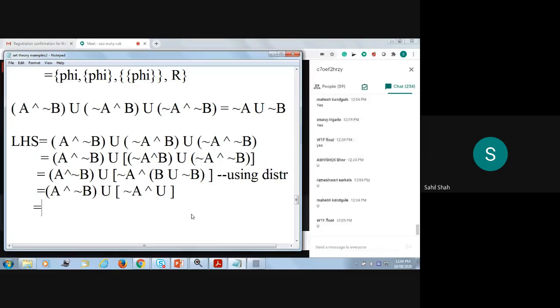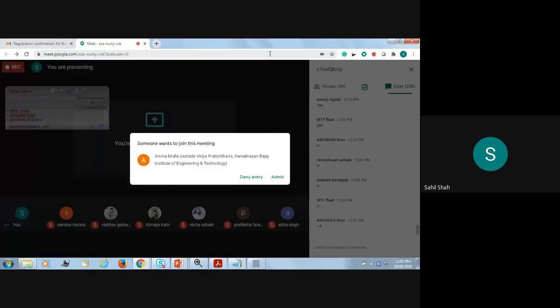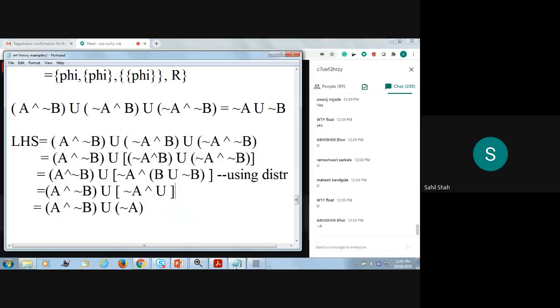What is negation of A? Sorry, A bar intersection universal set U. What is A bar intersection U? A bar. Wow. This is A intersection negation B union complement of A. Is it fine? Hope it is fine. I'm not writing everywhere. The laws you are supposed to write. Which law you have used? Equal to. Further to this.